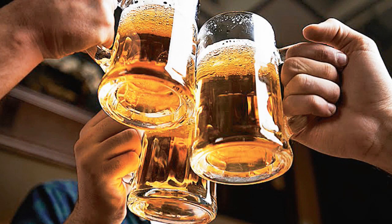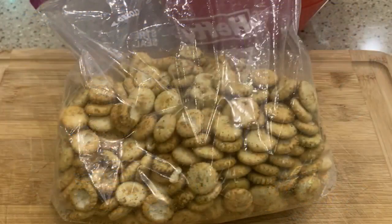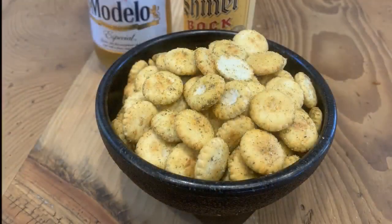So prep time, about 10 minutes to make this dish up. Cooking time, no cooking needed. That's a great part of this recipe. Serves 4 to 12, and I keep it in my pantry for 2 weeks in a Ziploc bag, and it stays fresh, and I can just grab a few here and there whenever I have the urge.